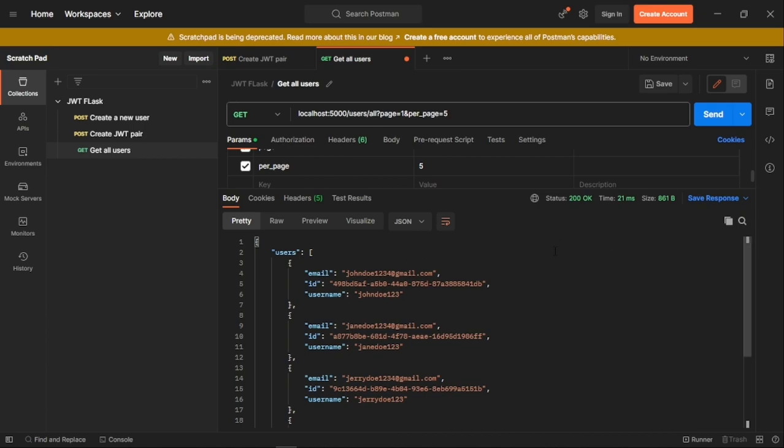So for now, we've been able to basically go ahead and create our endpoint, but we need to protect it so that we only access it when we have a JWT. So lucky for us, Flask-JWT-Extended provides for us the jwt_required decorator that we just add on to our handler functions for requests, and they'll be able to protect our endpoint. So let's look at how we can do that.